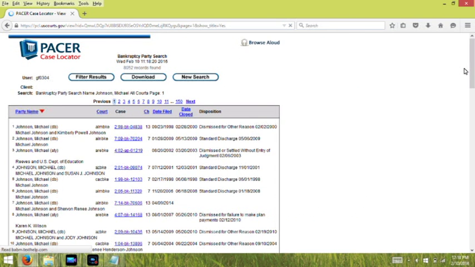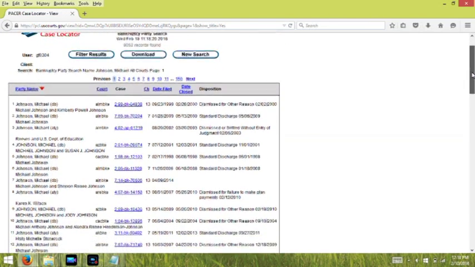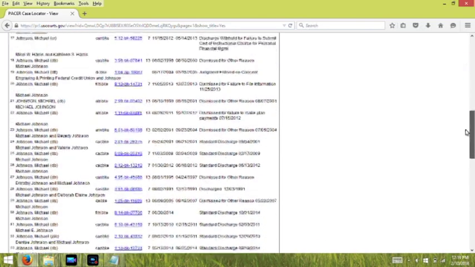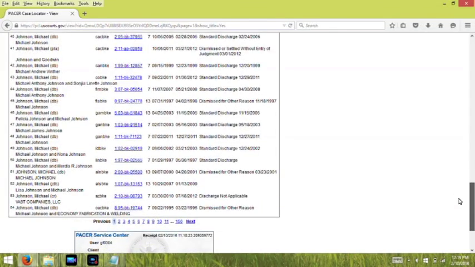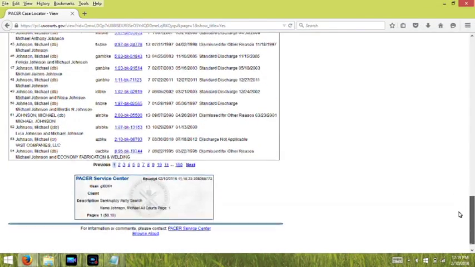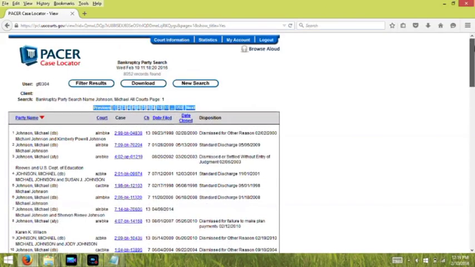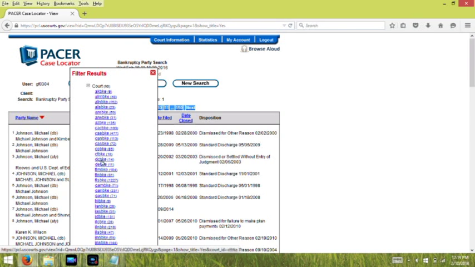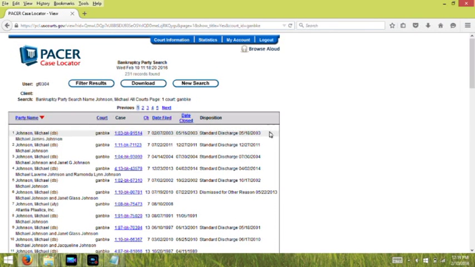You can see that because it's a common name, there are over 150 pages. There's got to be a way to filter it. If you take a look, you'll also see these bankruptcies go back a long way. Go to filter results, and now we can select by the court where we believe the bankruptcy was filed. Here I'm choosing the Northern District of Georgia Bankruptcy Court. Notice that instead of 150 pages, there's only 5 pages to review.